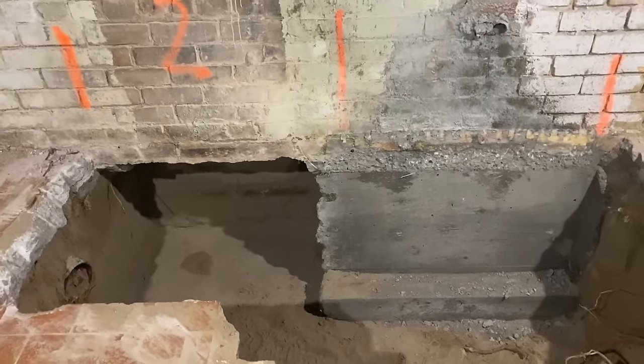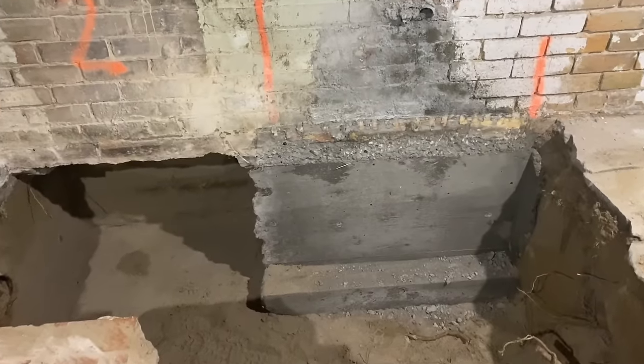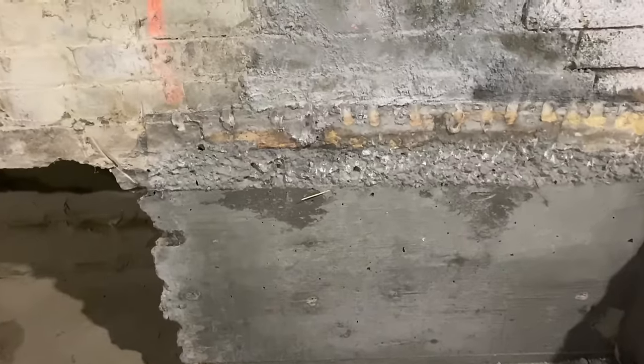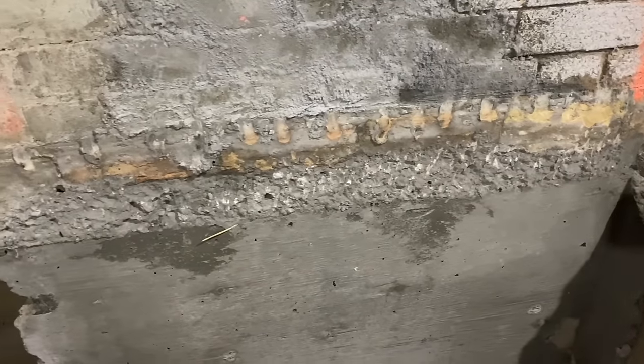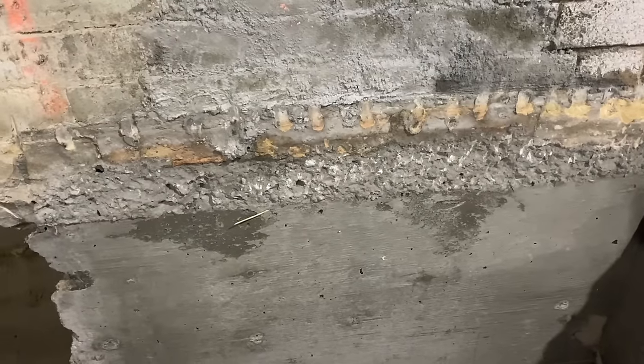I'm back for phase two of our underpinning project at Oakmount. The phase one sections have been poured and I wanted to show you what it looks like after they've been poured and the forms removed, with section two now dug out and ready for inspection, forming, and concrete. Section one has been poured and stripped of the forms. You'll also see there was a 45-degree angle on the form as part of the overpour, and they just chip it off so it's flush with the wall — not perfectly flush, but we can frame about an inch off the existing wall, which is not a big deal.